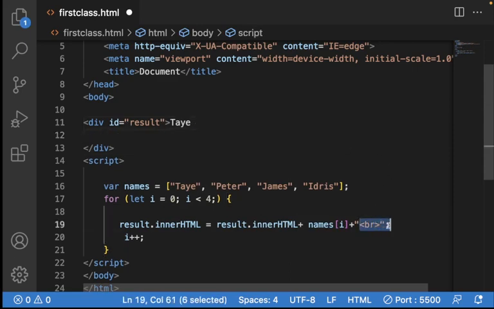Remember, this is to break it to the next line. So we're going to have this. Yes, sir. So let's see what goes on again. For the i++, i becomes 1. Is 1 less than 4? Yes. It will now say result.innerHTML. What is result.innerHTML? This is now the value of result.innerHTML, right? Taye plus BR tag. Do you understand, sir?